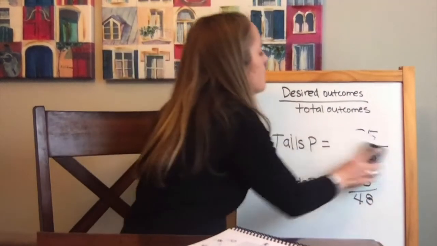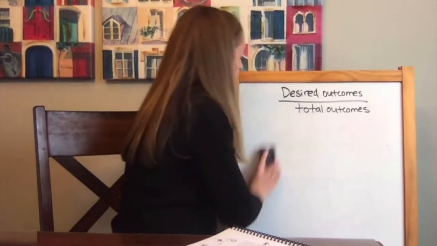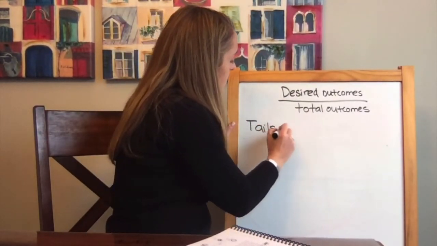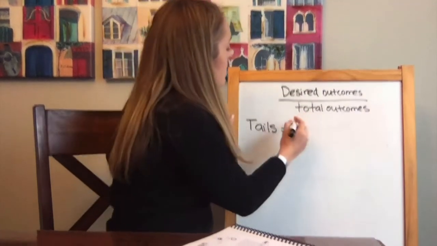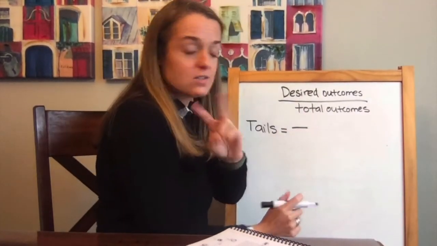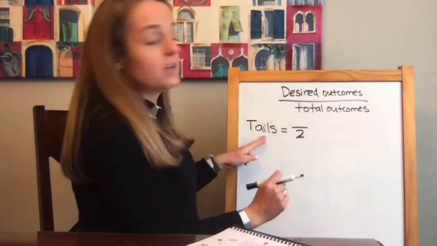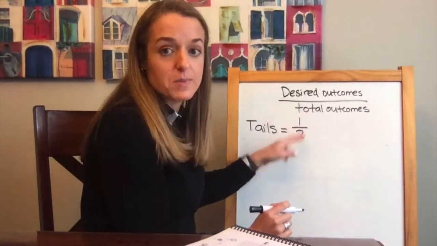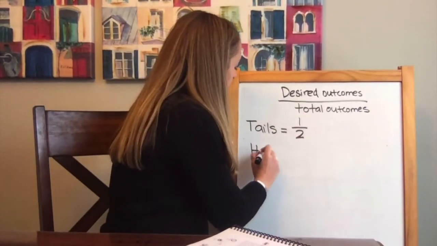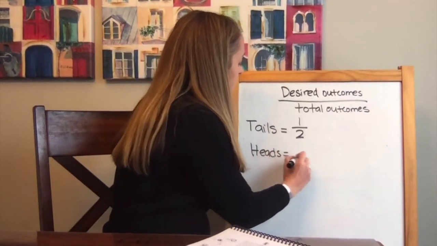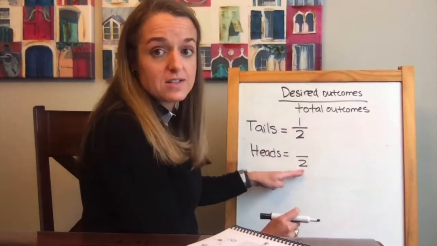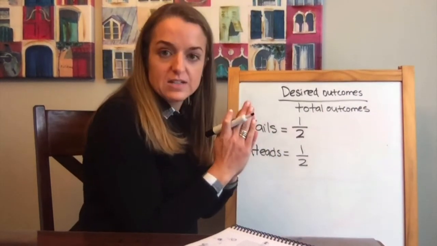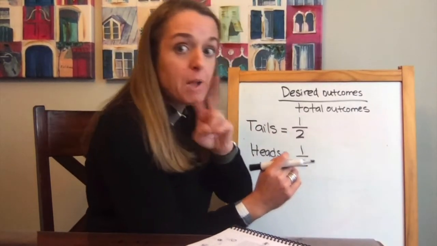So let's talk about the probability that the coin could be flipped. The probability that it will be tails is, there's two choices, right? Heads or tails. So the probability that it will be tails is 1. There's only one chance it'll be tails out of 2 chances because there are 2 sides. If it's heads, same thing. The probability, still 2 chances because you got heads or tails, but the chances that it'll be heads is just 1.